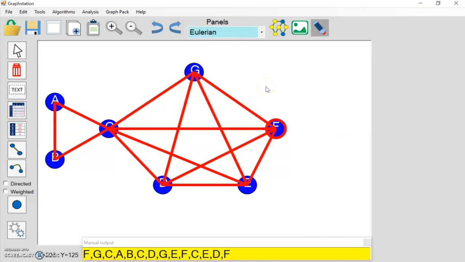So what are some real world applications of this? Well, one of the things you might want to think about is if these are streets and you are, for example, collecting litter, or you could be a bin man collecting rubbish, or a postman delivering mail, and you need to visit each street, and you've got to visit various houses along the street. You don't want to be coming back along the same street twice. You want an efficient route. So that's a simpler application of it. Somewhere where you can visit each edge only once, do what you need to do, and then return either to the same point or stop at another point.